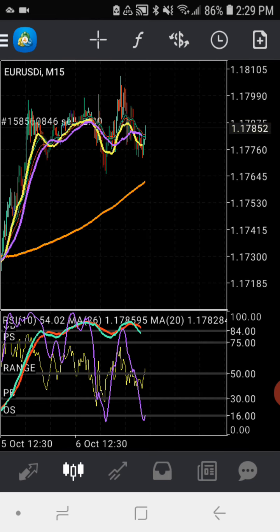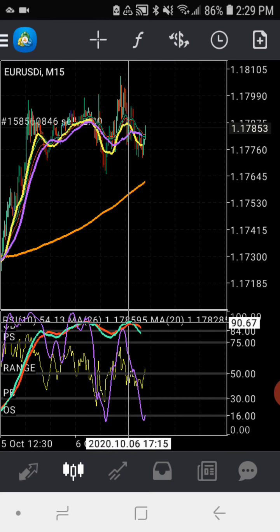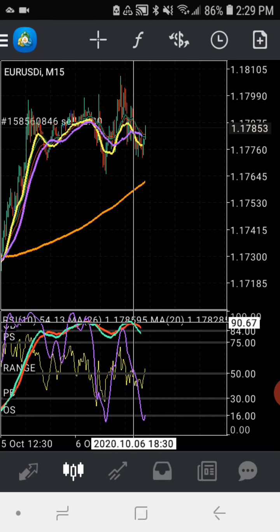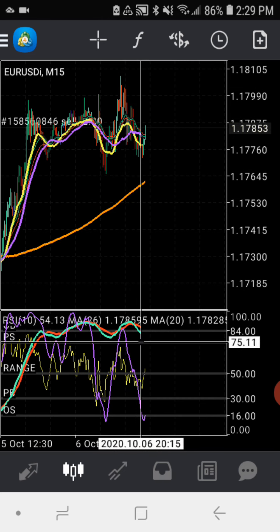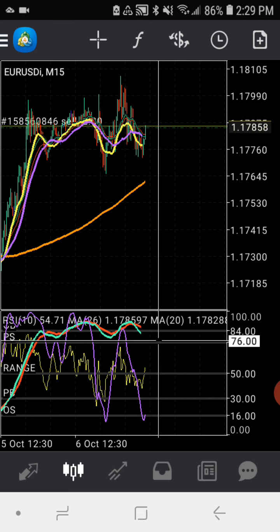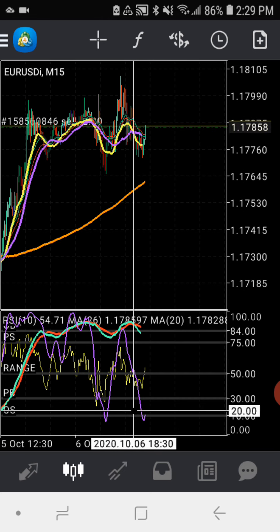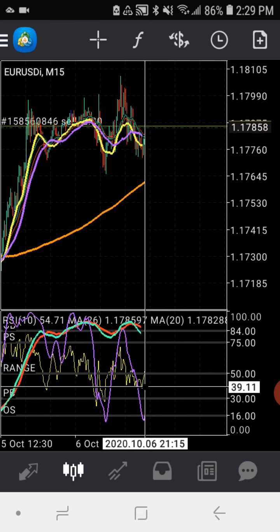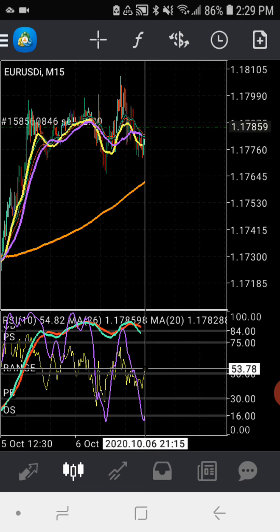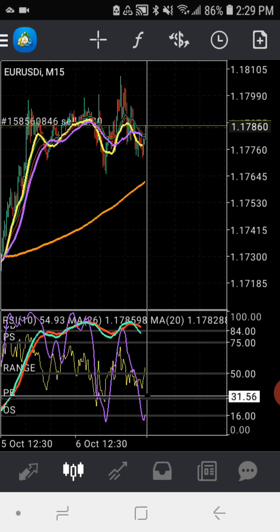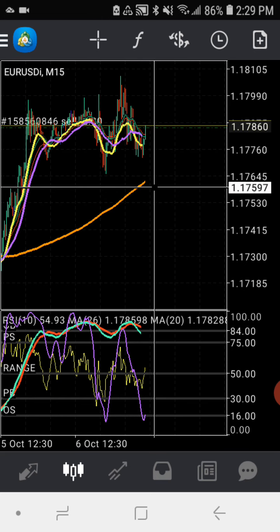If you can notice here, if I pull out, the moving averages just crossed not too long ago, and we're supposed to be getting ready for somewhat of a downtrend. I'm expecting this stochastic to come about to the 50 maybe, maybe the 30, and start panhandling back down.